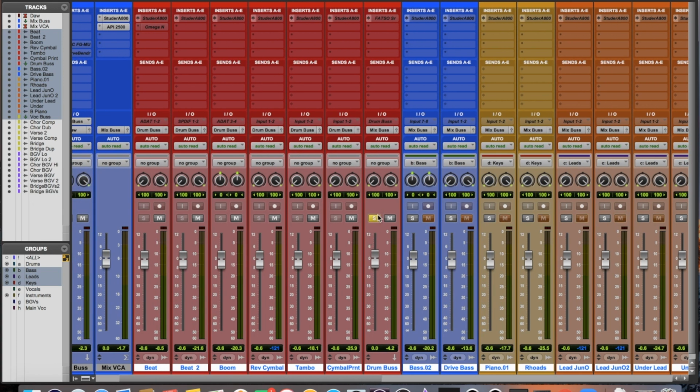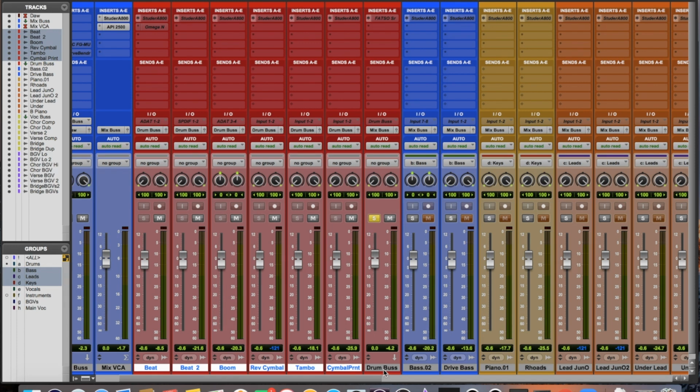One of the things I'm going to show you is if you print to a bus. I had all these tracks being sent to the bus, and if I mute all those tracks, nothing happens. That's because this has been bounced down. It's been recorded into this track here, where all these tracks were sent, went through the Fatso, and now these tracks have been printed, basically. They're recorded down. So that's my only warning about printing buses: the tracks that are going into those buses, you're done mixing them if you're going to bounce down a bus. I wouldn't bounce down buses until you're ready to print stems at the end of your mix or whatever.